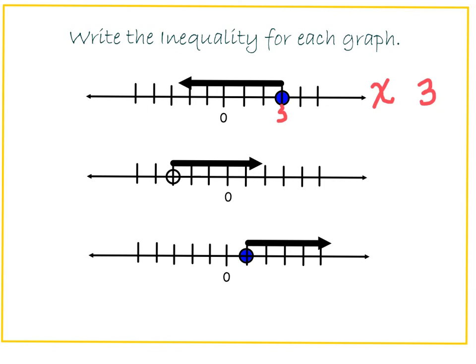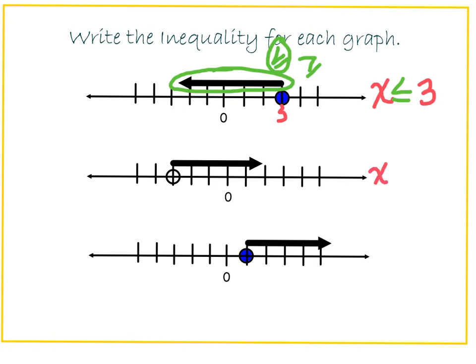For this graph, this is a closed dot, so we know my options for a closed dot are either less than or equal to or greater than or equal to. We just got to figure out which one goes in our inequality. So we look at our arrow. What numbers are shaded in our arrow? Less than 3 or more than 3? Less than 3. So that means we have to use the symbol that has the less than symbol in it. So x is less than or equal to 3. All right, go ahead and pause the video. Try the next couple. Let's see if you can get it, and then play the video to check your answer. Okay, let's see how you did.